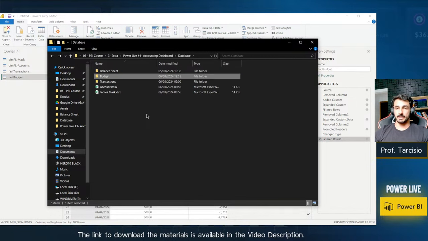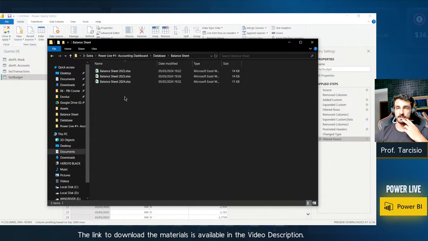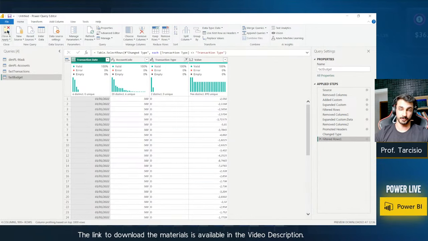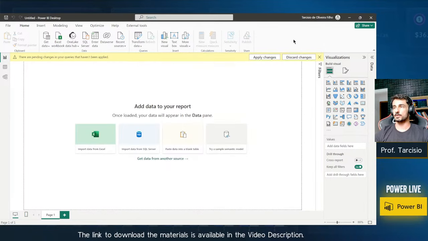And to begin this project, these are the files that we are going to need for now. Okay, let me see. We have here another one for the balance sheet. I will not load them right now because that's already a lot of tables for us to manage. Let's finish this profit and loss first. Okay, so I will close and apply.